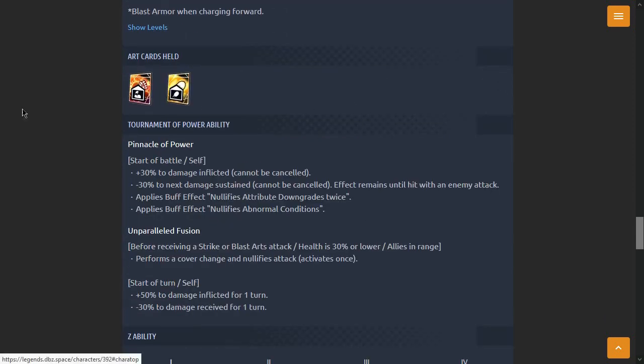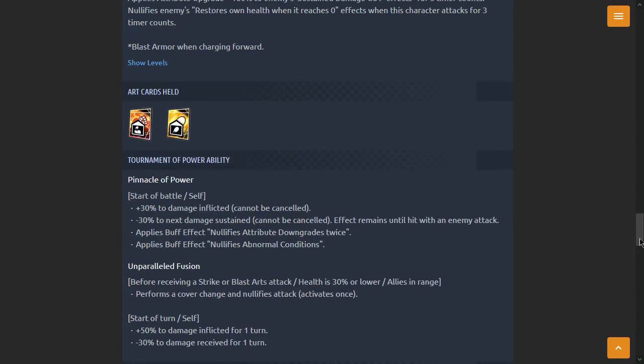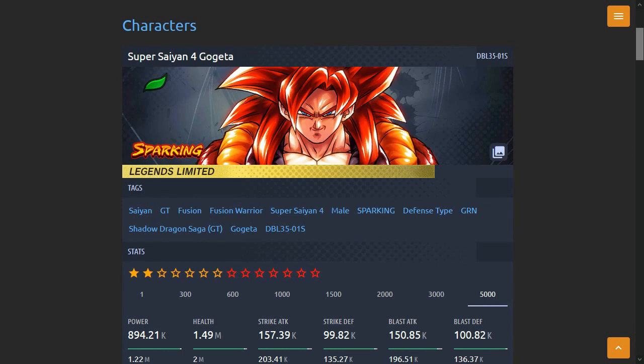So this guy's a very good LF. At 2 stars he's going to buff GT. At 3 stars he's going to buff GT and Fusion Warrior, and at 6 stars he's going to buff GT, Fusion Warrior, and Saiyans. So very nice. So you might want to get him to 3 stars if you can, because him on Fusion Warriors is definitely going to be very good. Very nice. So that pretty much concludes it for this guy.